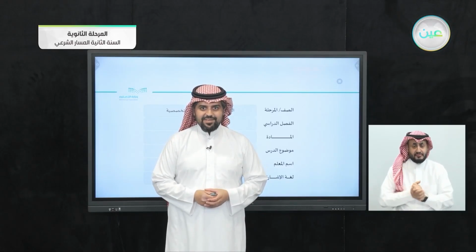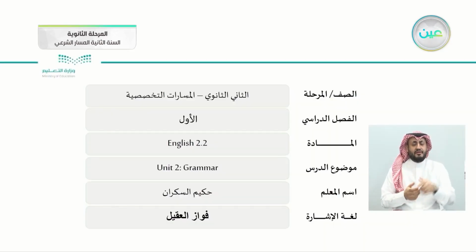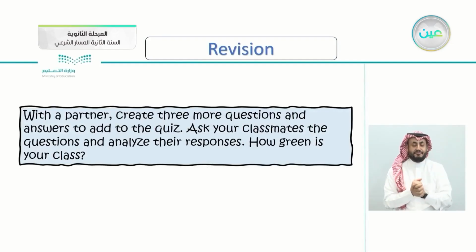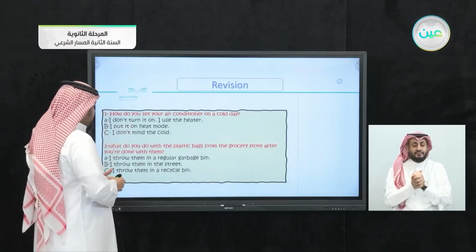I hope that you're happy and healthy and ready for today's lesson, which is the grammar of Unit 2. And remember, Unit 2's theme is to go green and helping the environment. If you remember in a previous lesson, in the pair work with the partner to create more questions for the questionnaire in the first lesson, question and answers to add to the quiz, and then ask your classmates to check how green they are. These are some examples here.